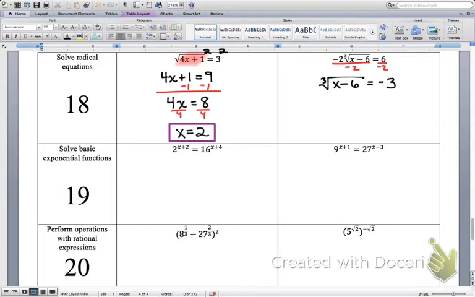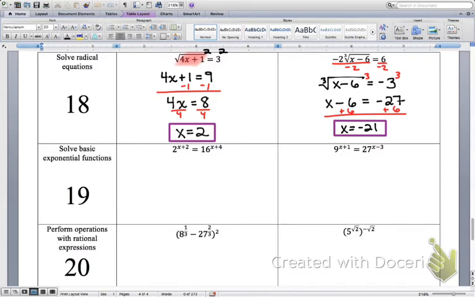Now we have isolated what's underneath the root, so we are undoing it by taking both sides to the power of the index. So in this case, it's a cube root, so we need to cube both sides. The cube cancels out the cube root, so on the left we get just x minus 6, and then negative 3 to the third power. We have to be careful. It's negative 3 times negative 3 times negative 3, so we actually get negative 27. Isolate x by adding 6 to both sides. Solution, negative 21.